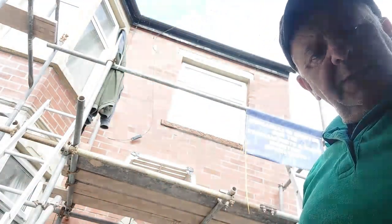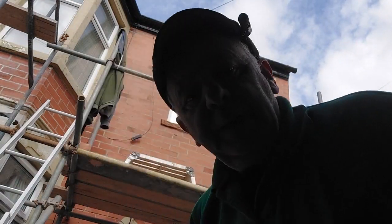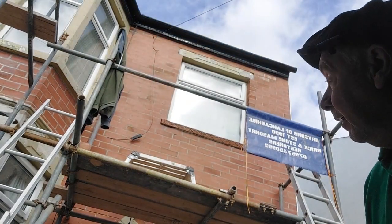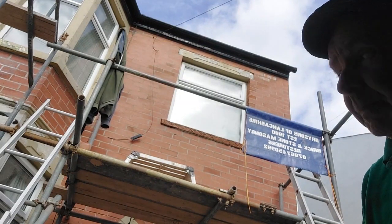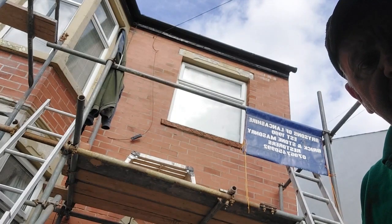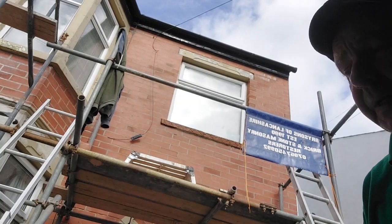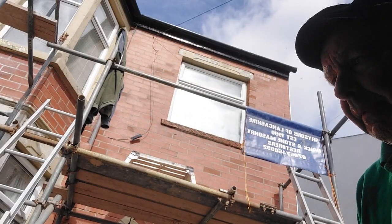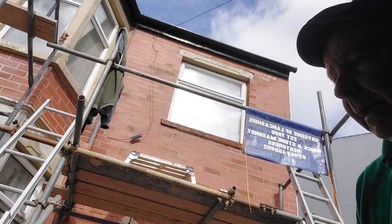Well, there we go. There wasn't a windowsill, and now there is. So we've got to leave that to set now, and then it can have another coat on it, and eventually it'll be all smooth, flat, square, you name it, and good for many years. But that's how we can basically replace a concrete windowsill with a concrete lintel and a bit of effort with some render, etc.